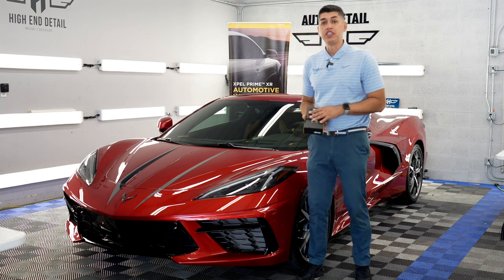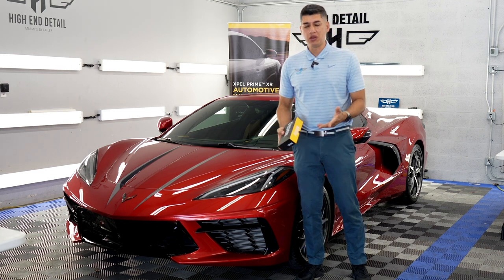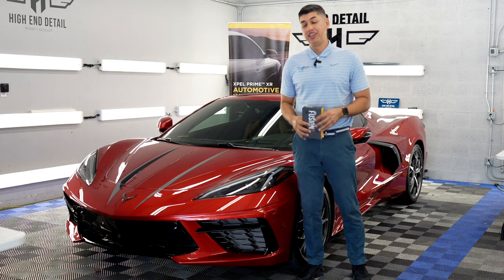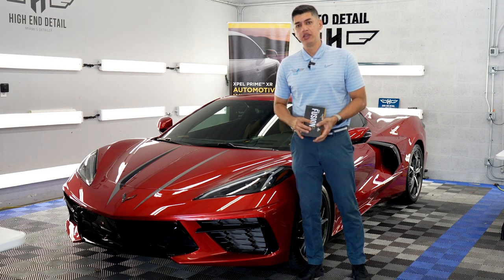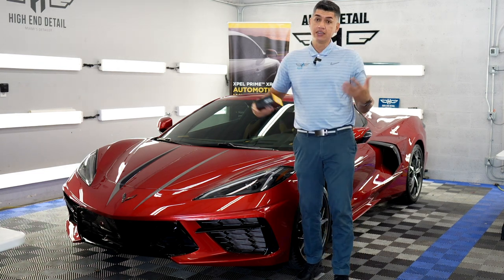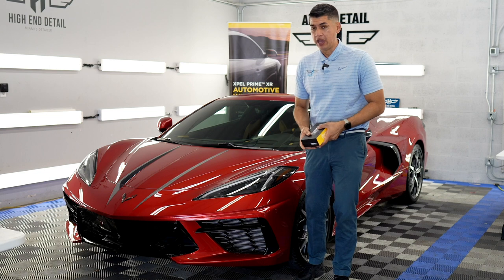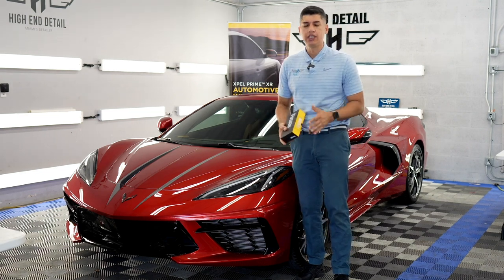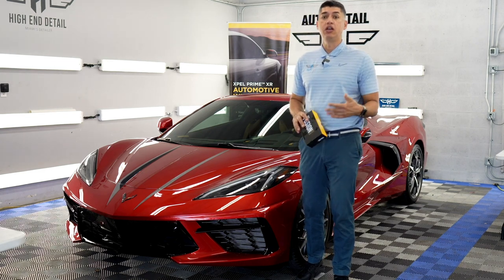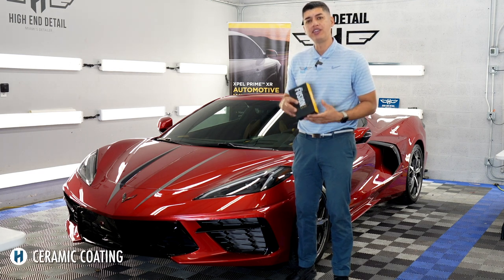Following up what Sebastian was saying — after all the prep work is done, there is a paint correction process. Even though it's a brand new vehicle, we want to make sure that whatever color your car is, it's at the highest level of gloss. And then, and only then, is when we can apply a permanent protection like a ceramic coating. Ceramic coating is like a permanent wax effect on the vehicle — takes it to the next level of gloss, super glossy, very slick. We'll use XPel Fusion on this one. And if you choose to do the paint protection film, you can technically apply ceramic coating on the paint protection film too — it works in synergy with XPel's Ultimate. So the top first thing you should do and consider for your brand new Corvette is ceramic coating.